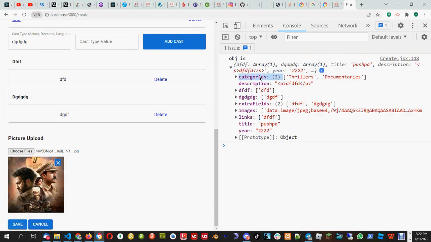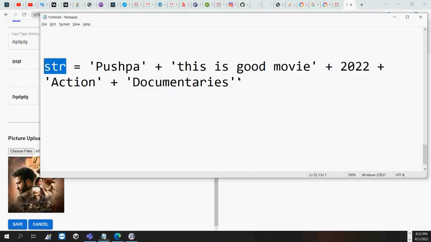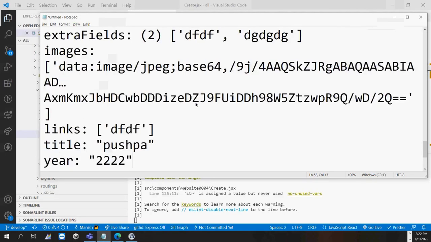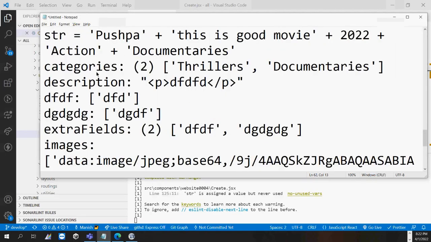Okay, so in the object we are getting categories, we are getting description, so we have to save all these values. So let me copy it, put it here. So first we get the categories. Let's loop through the categories and take each category and put it in the string.